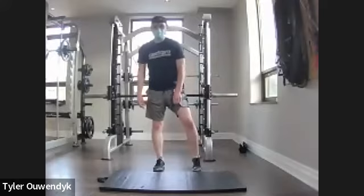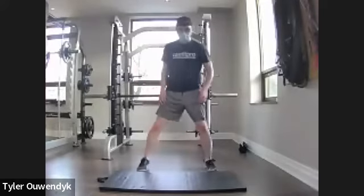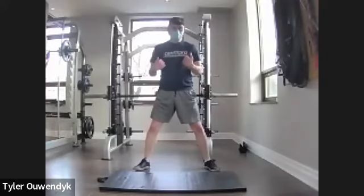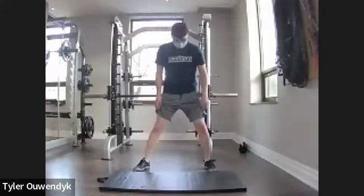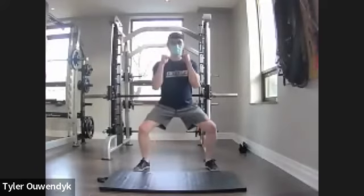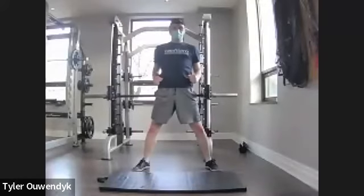So the idea here for this first one, we are going to get nice and wide with our feet here. What I'm going to get you to try and do as we squat is push these knees out as far as you can. So what we're looking for is your sit, arms can be where they want. Sit down, push those knees out, load up, back up.